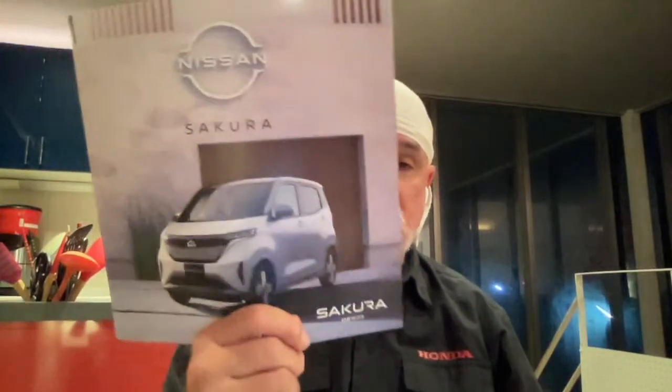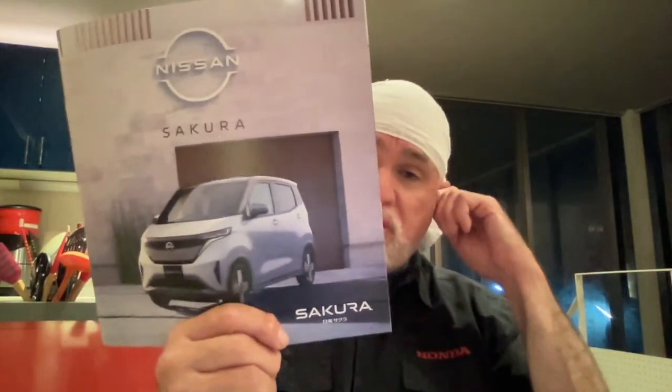After you get the stuff you want, you're gonna want ProPilot. If you buy the electric car, you're gonna want the ProPilot. Most people do. What else do people get when they get the electric car? I don't really care about the tire size, but a lot of people do. So you have to get the top grade model to get the 17s. It costs extra. So finally, for $23,000, you can get yourself a car with similar range to the first gen Leaf and more room on the inside than the first gen Leaf or second. It's very roomy on the inside. You don't have much of a trunk, but your leg room is ridiculous in it.